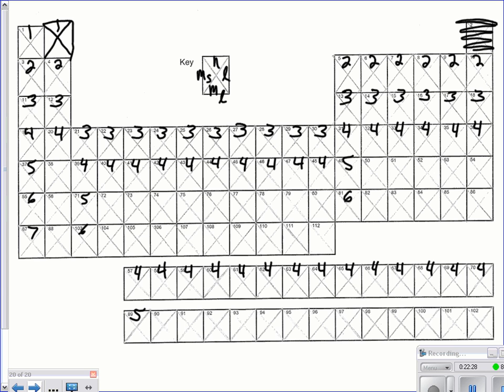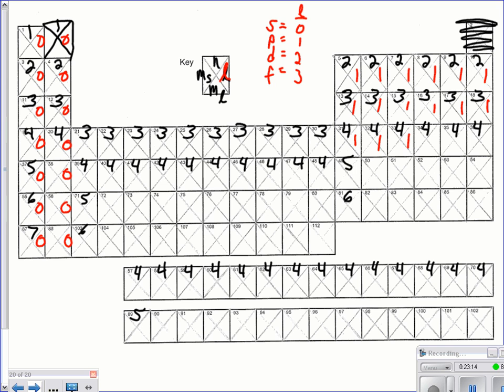Next one I want to get to is my l. And remember, that's just going to be s, p, d, and f. So for my l, all I have to do is remember 0, 1, 2, 3. s, p, d, f: 0, 1, 2, 3. So all of these guys in this section right here, what am I going to say for my l? 0. That's it. 0, 0, 0, 0, 0, 0, 0, 0. All right, for the p over here, we know that these are all going to have l equal to 1.